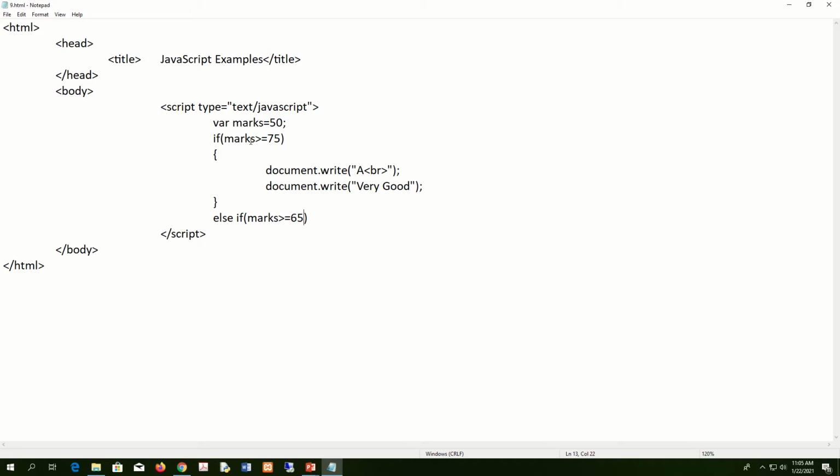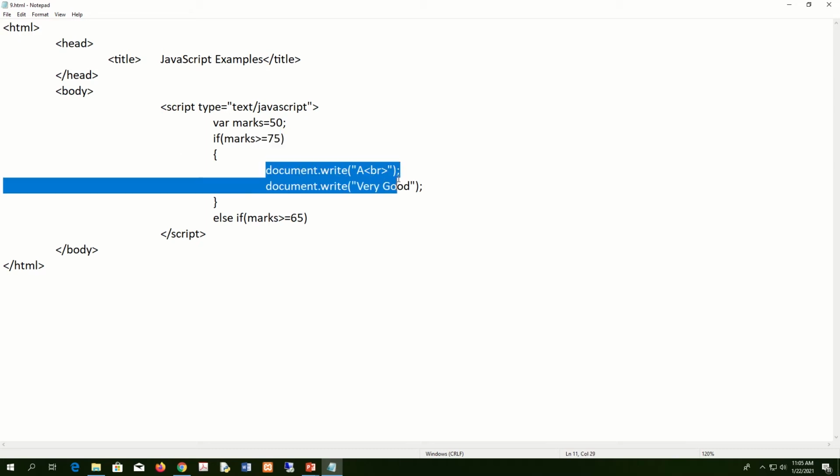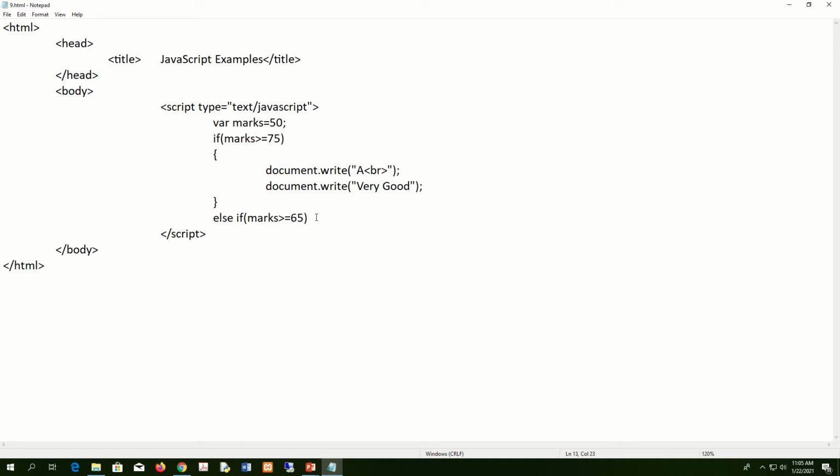If it is greater than 75, I can just say A. If it is false, that is less than 75, I can't say fail. I can't say B, because less than 75 means it may be 10, or it may be 20, or it may be 40, or even it may be 70. So that is less than 75. Therefore, I have to check another condition. So that's why I use another block.